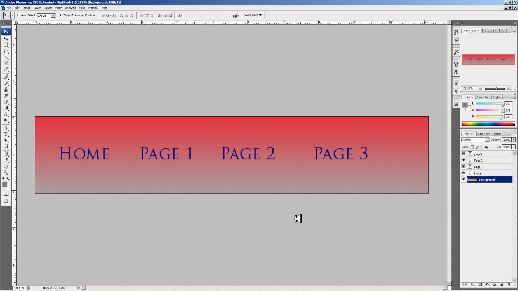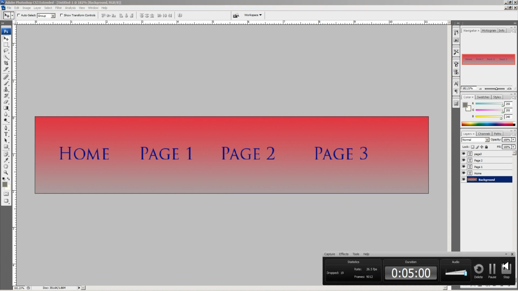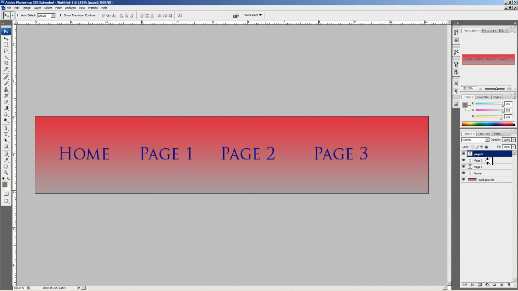What we're going to do now is take this first one, hold Shift, take the bottom one, and go to these align tools up here. There's a whole bunch of them: distribute top edges, distribute vertical, distribute bottom. We're just going to go to this one, align bottom edges, and it will make them all the same height.